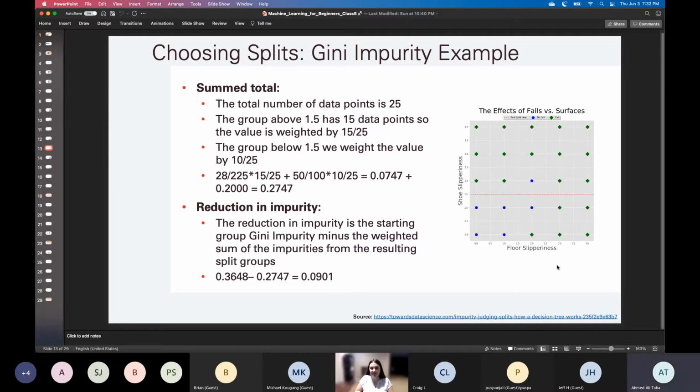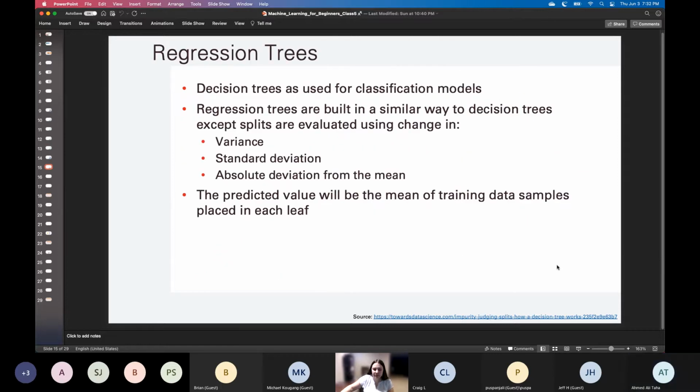A little bit, because when you said variance at the beginning, I thought that we are going to pick which feature to split on based on the variance of that. But it seems to me that you are calculating the variance based on the leaf nodes. So yes. So you test multiple features. You test multiple cut points within those features. You evaluate based on the leaf node, not on the root node or the middle nodes.